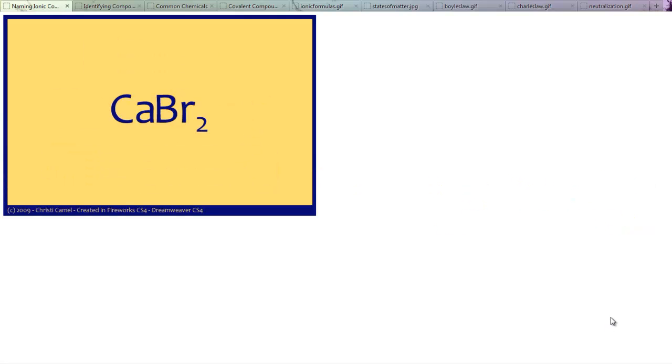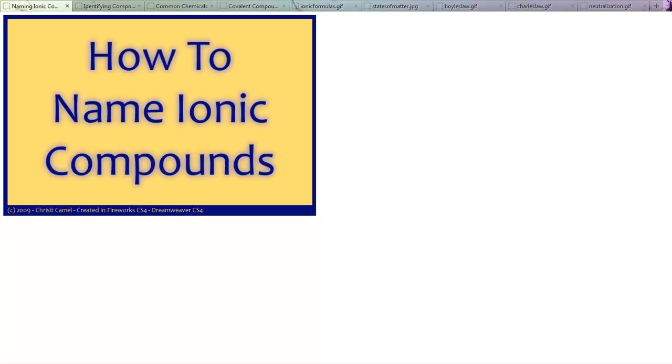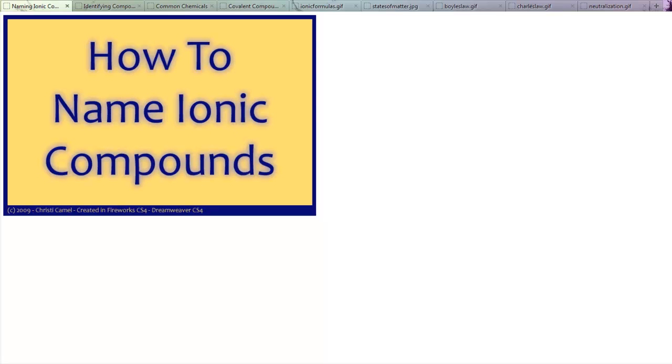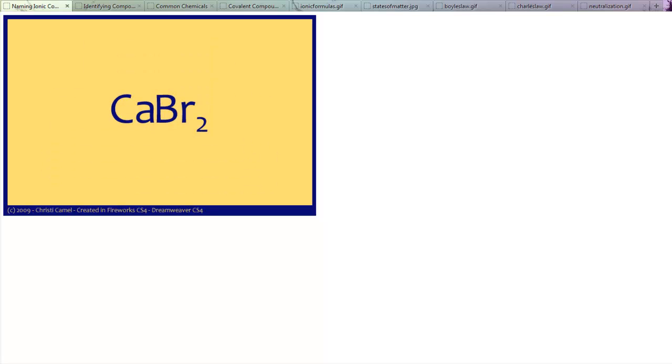When designing the graphic, How to Name Ionic Compounds, the learners would have had prior knowledge in the form of having seen chemical names already. I wanted to review how the names were connected with the formulas themselves, so I chose to highlight important parts of the formula and include text that was minimal in amount. This helped to lighten the cognitive load, because adding redundant textual information to a self-explanatory graphic will add extraneous cognitive load and slow down learning, according to Clark and Lyons. It was essential that the graphics support far transfer, since depending on the compound in front of the student, they would approach naming in a particular way.